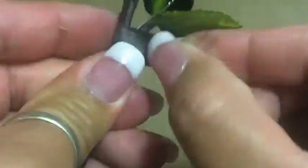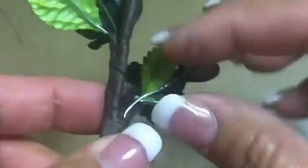The floral tapes too you can find at Joann's or Michael's or pretty much any craft store or any floral shop.